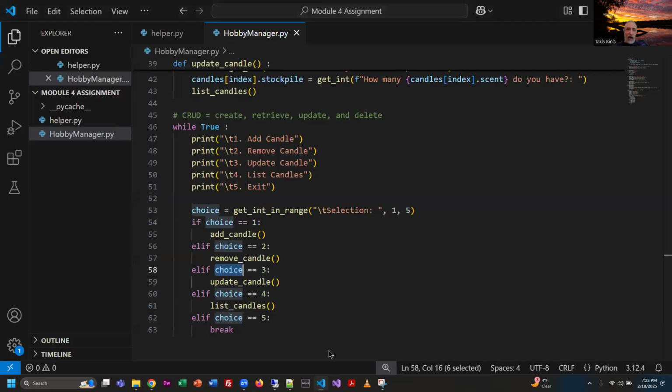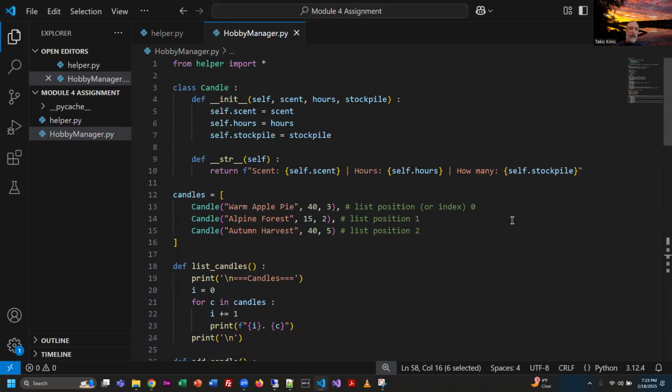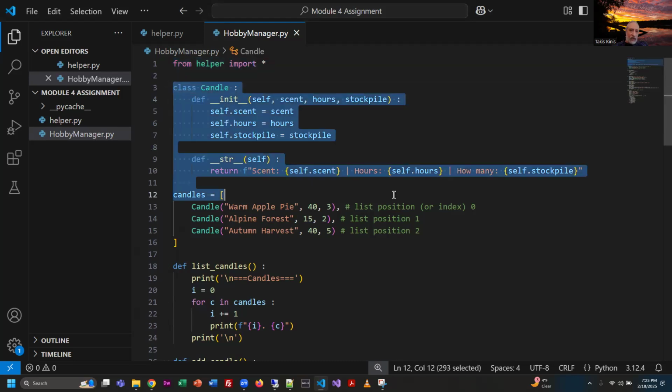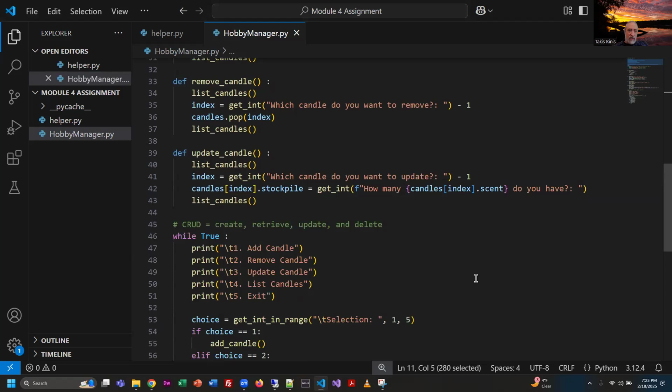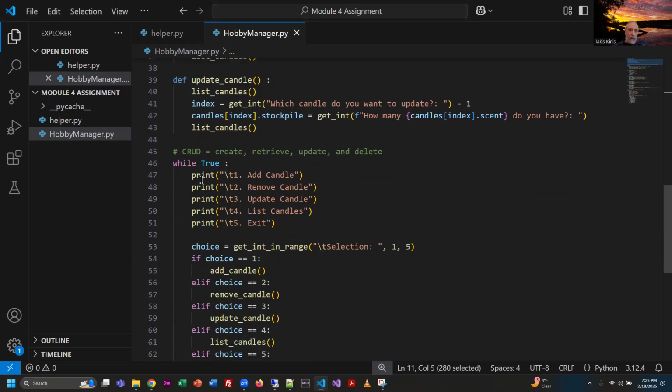The other thing that I wanted to talk about is this approach of running programs the way that we've been doing it. And it's getting a little weird now because we are doing imports and we have class definitions built in, and normally I would put that in a separate file. We've already talked about that. Then we go ahead and we define a bunch of functions, and then way at the bottom we do the big while loop that keeps the whole program running. Okay, great. That's a wonderful approach.